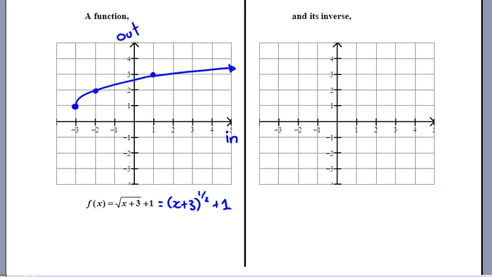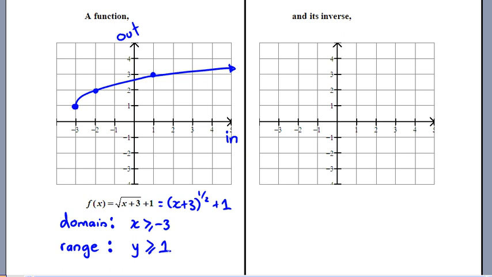And we could talk about the domain and the range for this function, right? The domain would be what values for x are actually acceptable, what values can go into this function, and the answer is, well, you got to make sure your x's don't cause negatives under the root. So x's need to be greater than or equal to -3. Equal to -3 is fine. We can take the root of 0. And then the range. What numbers do we actually see coming out of this function? Well, the y values, if you wish. Looks like they go from 1 up, and we do actually see a 1 come out, so greater than or equal to 1.